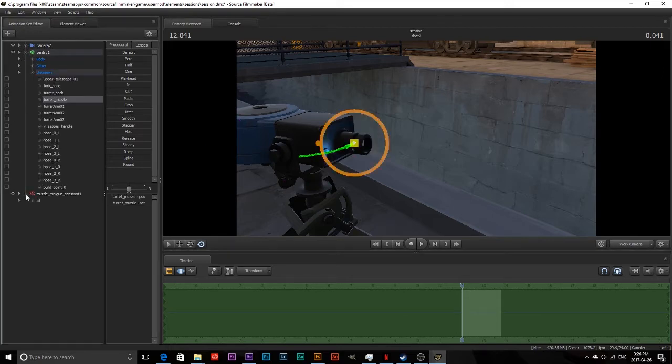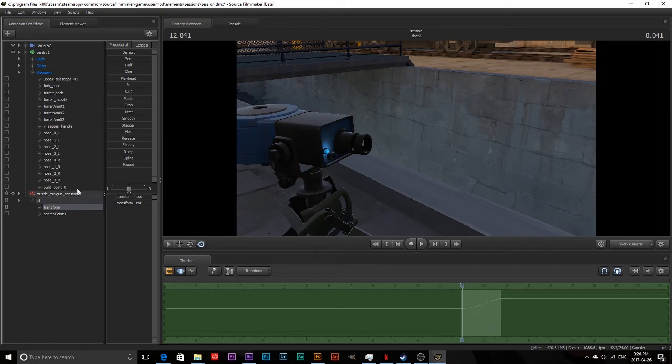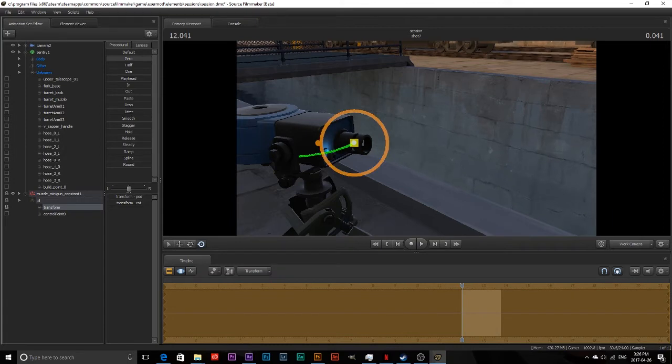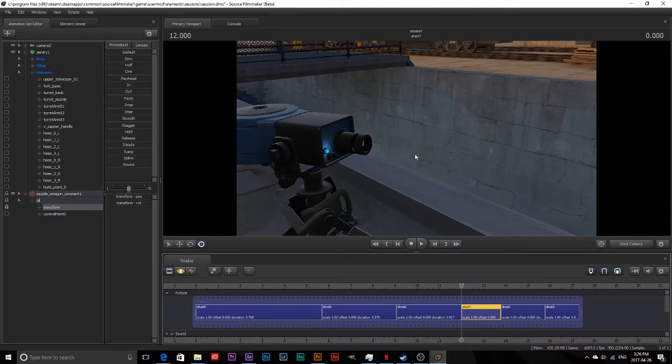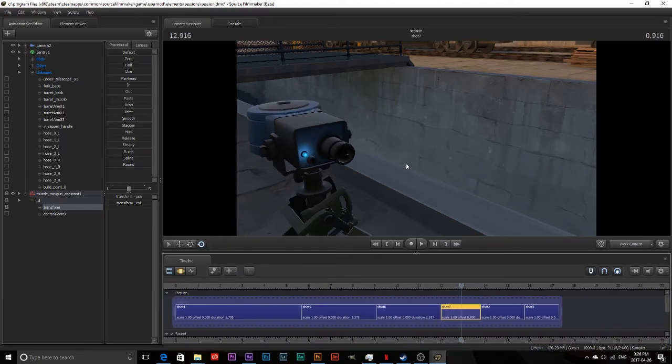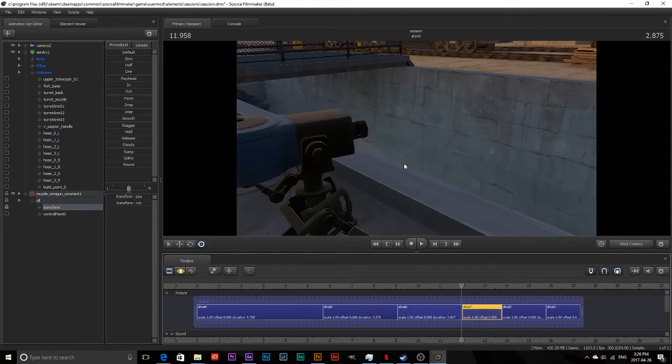Click the plus symbol and open it up so we can see the transform. And we're gonna drag it onto the transform. We're gonna make sure in the procedures tab we hit 0. Now to actually be able to see it, if you just start the clip back up, you won't see it. So you actually have to exit the clip to see it.